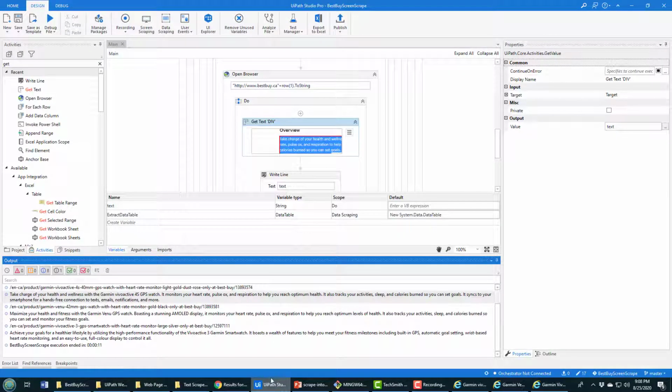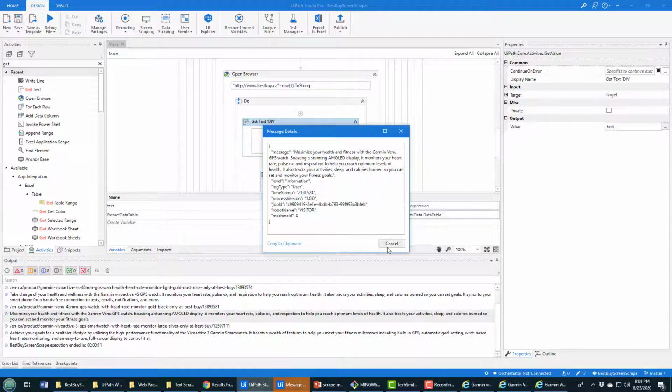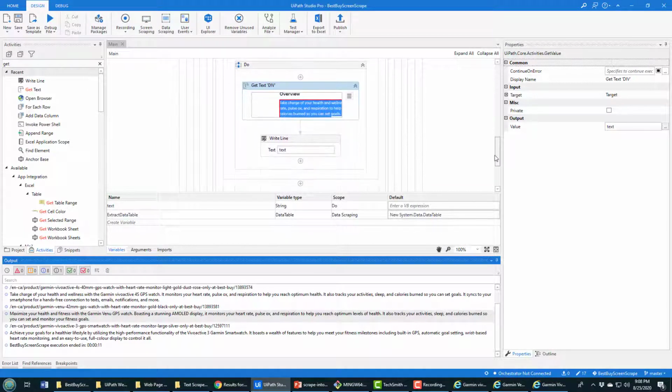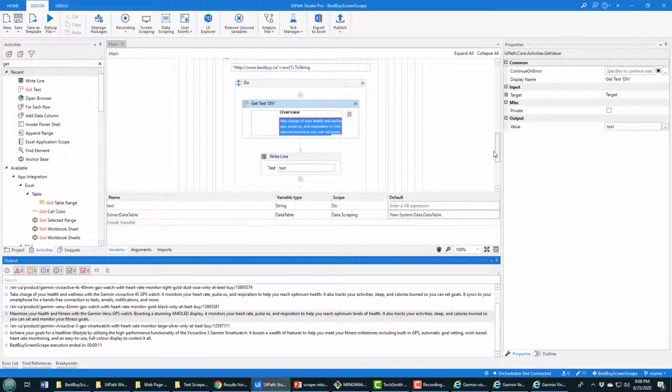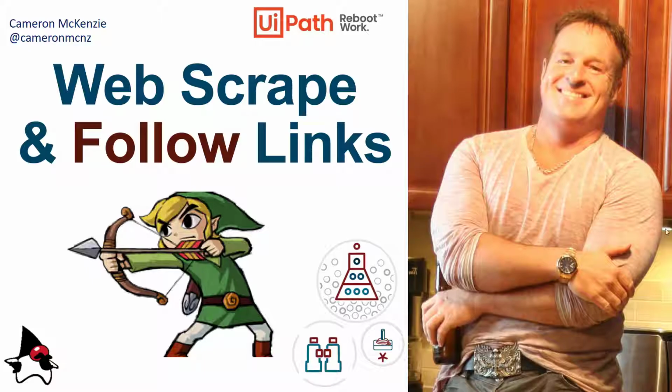And when we look at what was printed out here, you see take charge, maximize your health, and achieve your goals. So you see that information is now being printed out as we open up every single individual link that was garnered from the original page scraping. So there you go. That's everything you need to know about following links when you've scraped a page and scraping one step deeper. And if you want to go even deeper than that, you can just iterate through that whole process there.